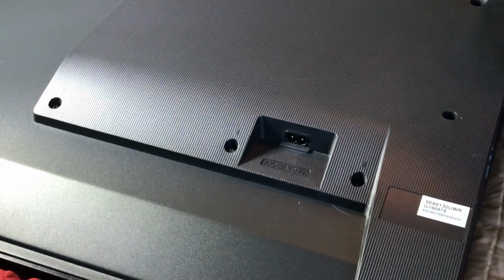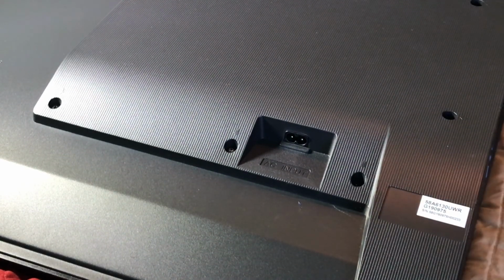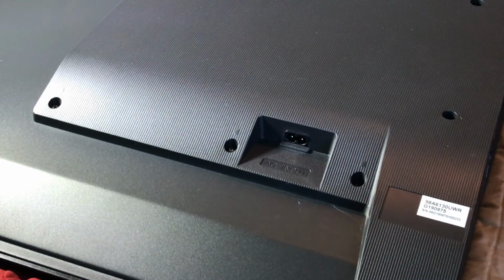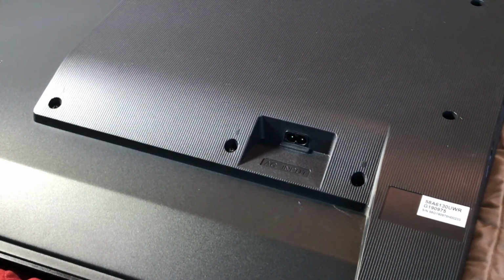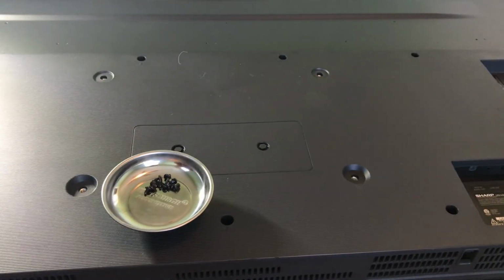And before you get too down the road, you might as well check these. Might as well try and turn the TV on now. Just get a couple of these screws in around the back. That way you can test it before you close everything up.